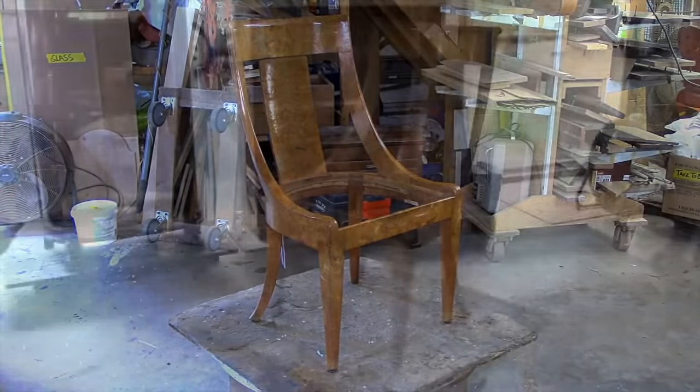I'm going to sand it again with some 220, and then we'll put the first coat on. The sandpaper continues to clog up rapidly, probably because I didn't use stripper on this. It must still have a lot of residue of the finish that was on here, but I'm just going to deal with it and keep going.